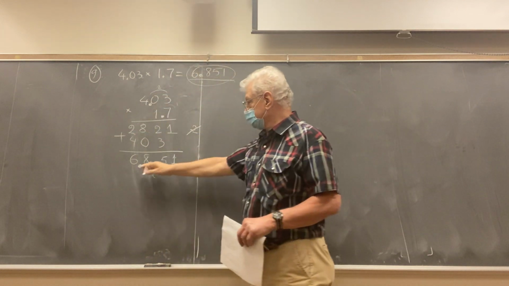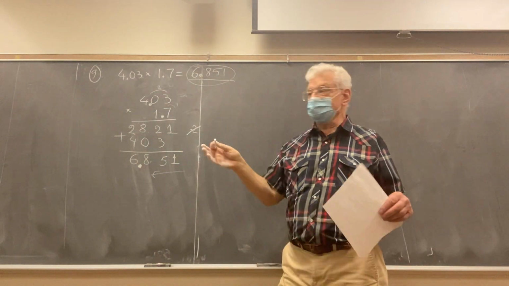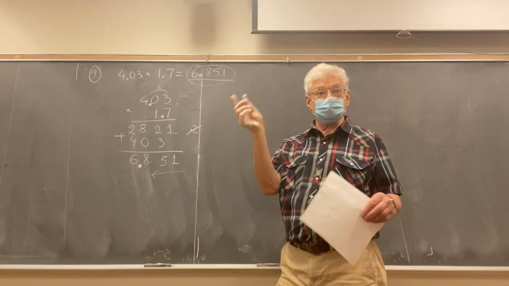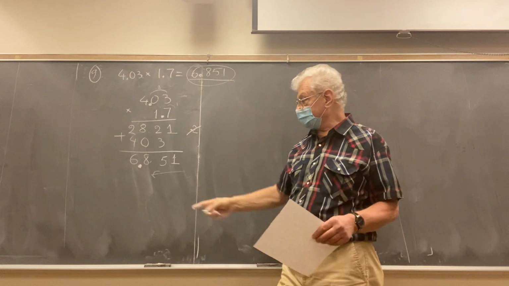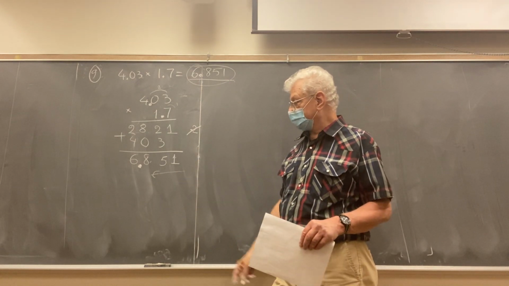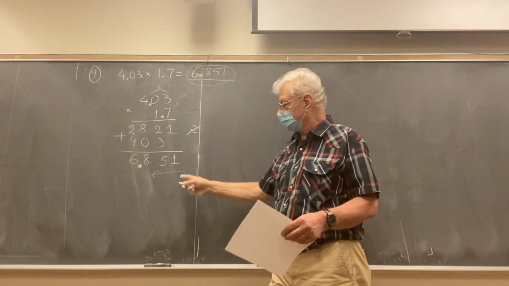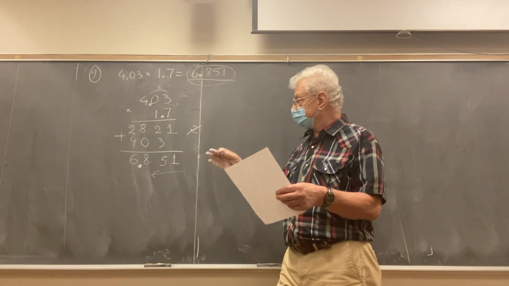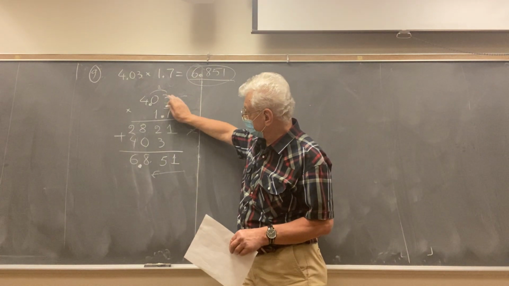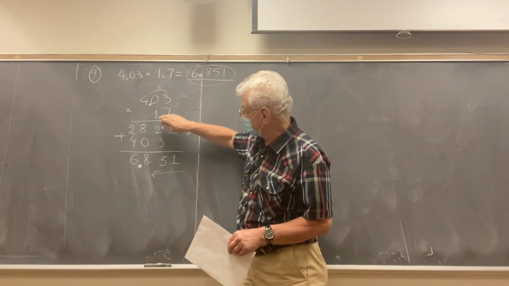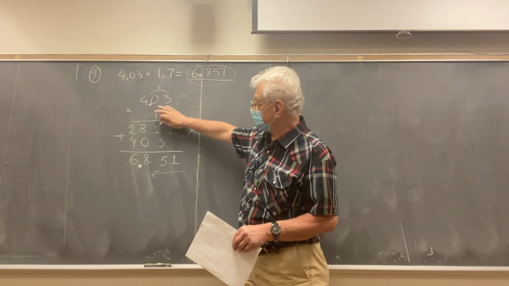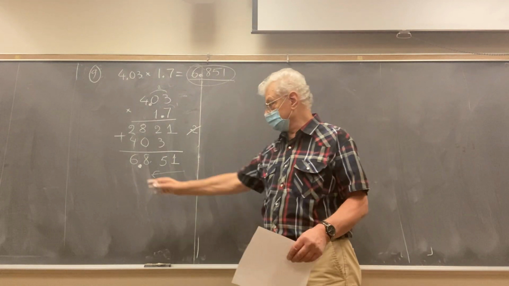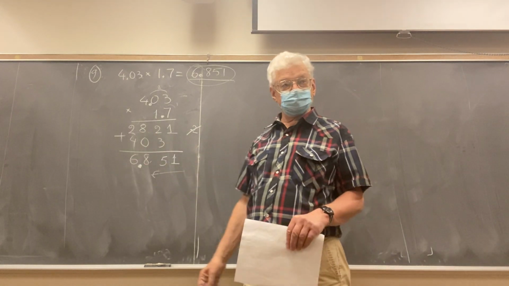Many students got 6,851. How could it be if you multiply 4-something by about 2? No more than 8. So it cannot be 6,800 or 68.51. Only 6-something. If you forget about 7, you get 4, right? If you increase that by 2, you'll get 8. So it will be between 4 and 8. So 6-something. Got it?